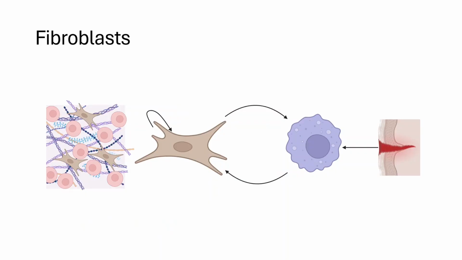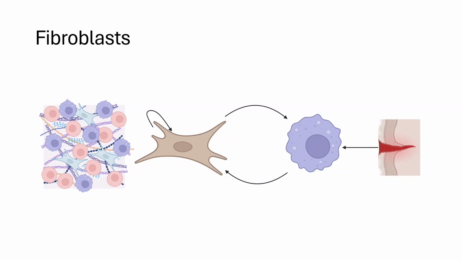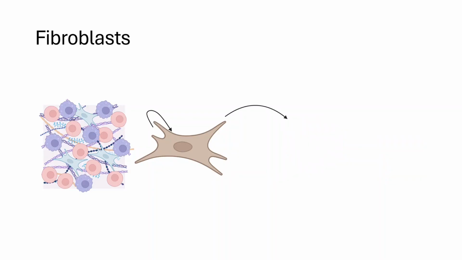So when we have a wound, we get an influx of inflammatory cells called macrophages, and the macrophages will activate the fibroblasts, and the fibroblasts will activate the macrophages. And the fibroblasts, crucially, also have a little weaker signal, which is self-activatory. So this whole process is a system of positive feedback, which due to the presence of the macrophages means we get fibroblast activation and proliferation. And then when the wound closes, the inflammatory signal dies, the macrophages leave, and they stop activating the fibroblasts. The fibroblasts obviously can no longer activate the macrophages.